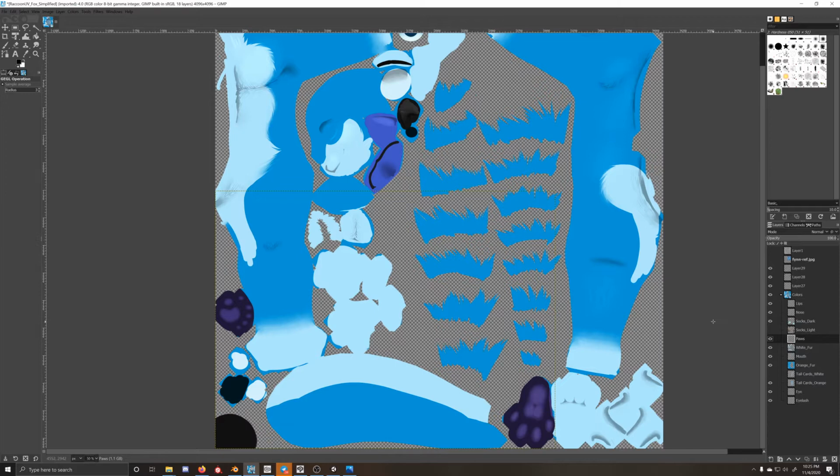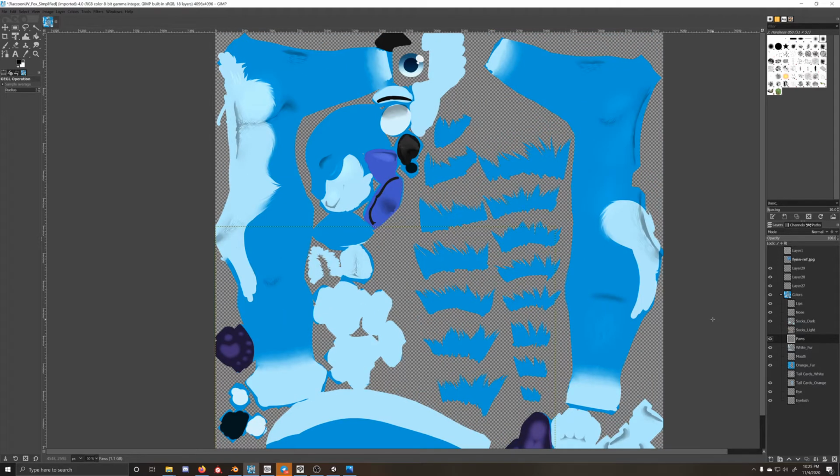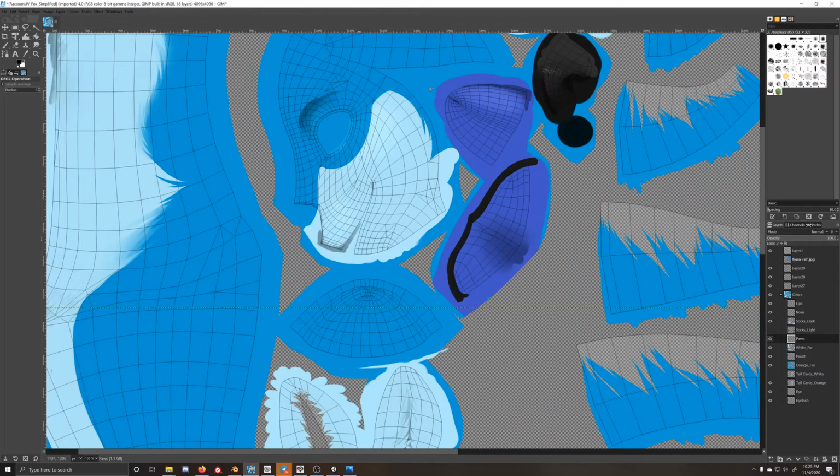Once you have your base colors down, it's time to start adding any designs and doing any changes that you think you need to be doing to the model. When you start adding designs, I'd actually recommend turning on the top layer. This layer is a wireframe layer that shows the general layout of the avatar, and you can get a better idea for how the avatar is actually set up as a UV map here.